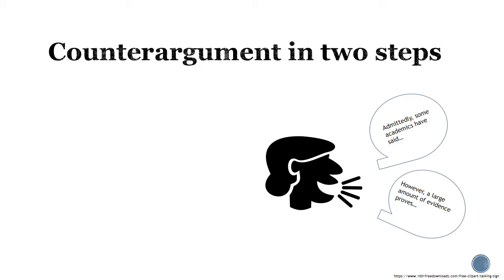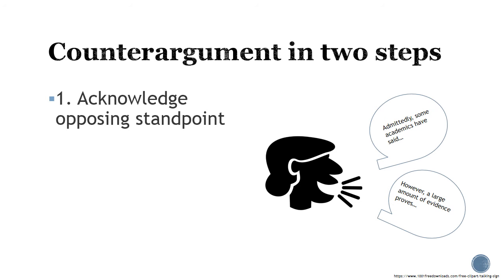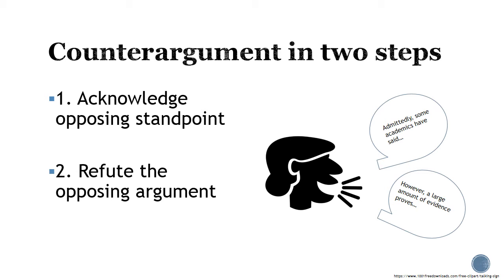Typically, a counterargument will have two steps. First, you respectfully acknowledge evidence or standpoints that refute your argument. Then, you refute the stance of opposing arguments, typically utilizing words like although or however. In the refutation, you want to show the reader why your position is more correct than the opposing idea addressed.